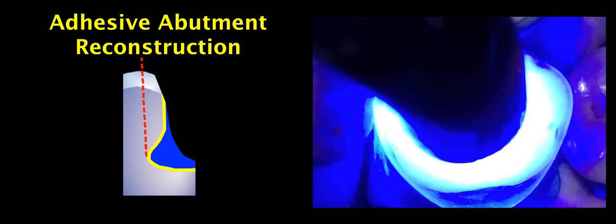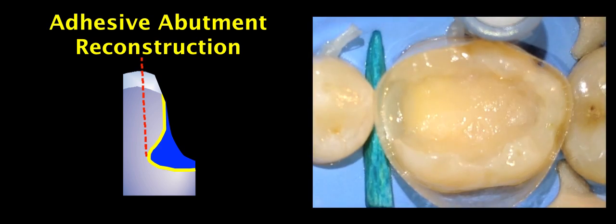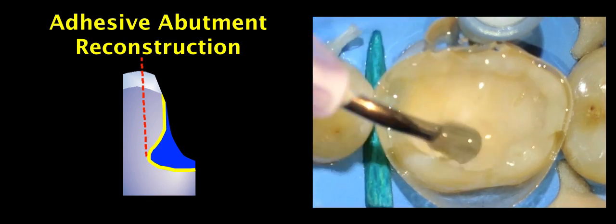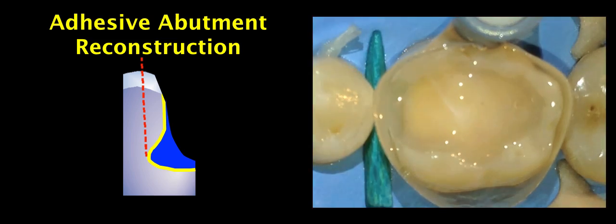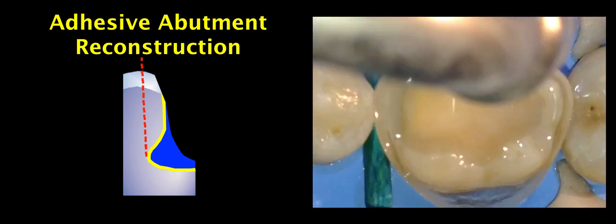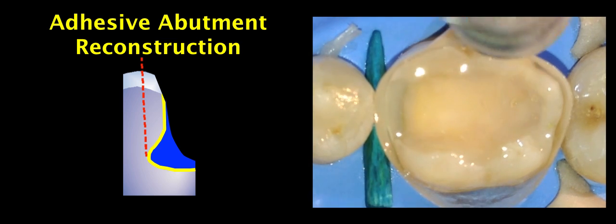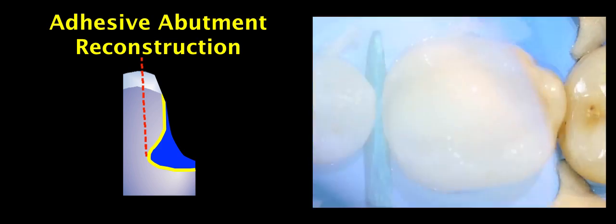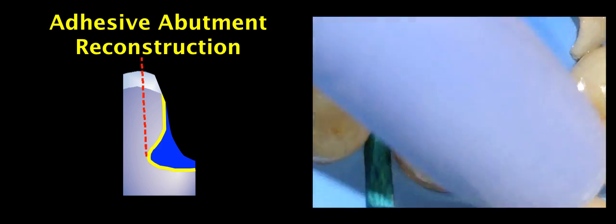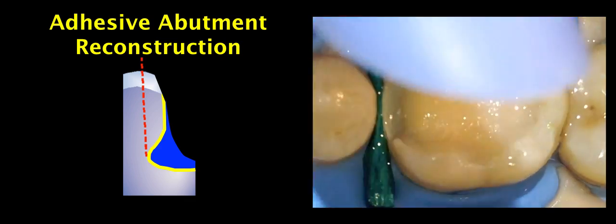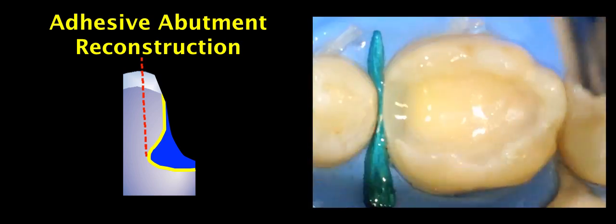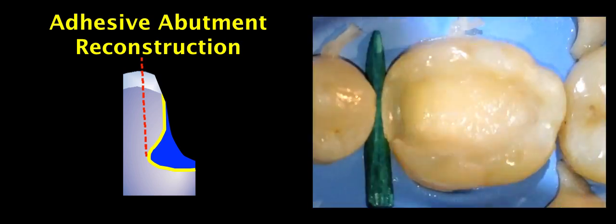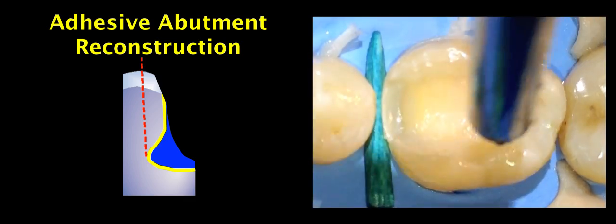We've now finished with adhesive reconstruction of the abutment but it's mandatory that we don't have any uncured polymer or uncured resin on top, so that's why we use a glycerin gel in order to do a final polymerization and avoid having the oxygen inhibition layer on top of our preparation. Now we've finished with adhesive reconstruction of our abutment. The matrix can be removed. Of course we could make an impression at this point and it has been proposed, but I think it's much better if we finish the margins and make sure that we have enamel at the borders.